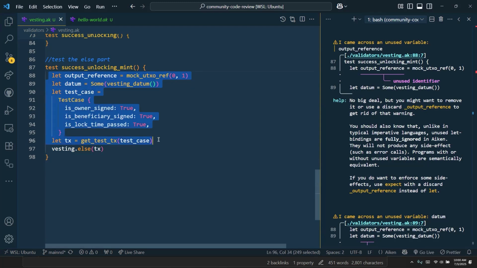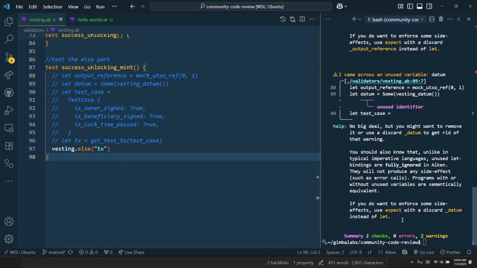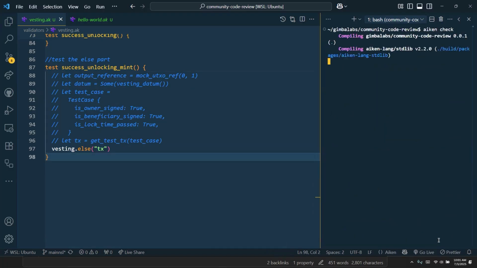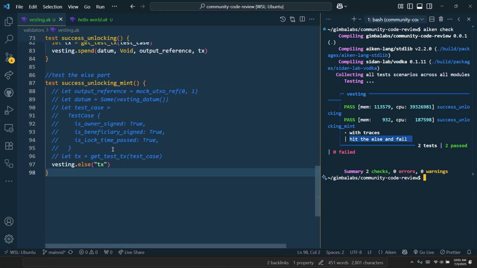Comment that out, and then just put two of those string things inside that. Yeah, make it a string. Let's see what we do. It works. Look, it hit the else, and our trace worked. Okay, and so passing. What the hell happened?